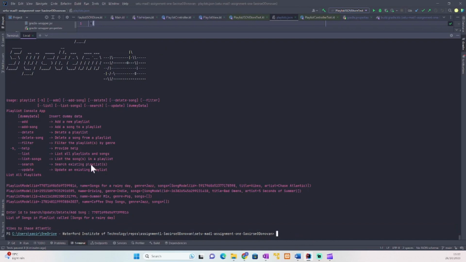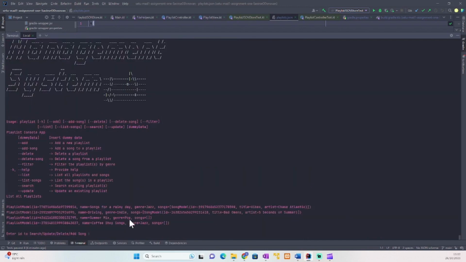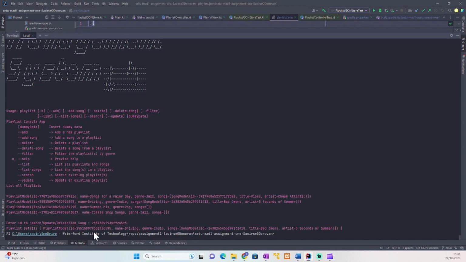Then we have our search option, which lets us search the existing playlists. I'll run that, and I want to look for this driving playlist. If I take its ID and run that, then I get all of the details for that playlist.